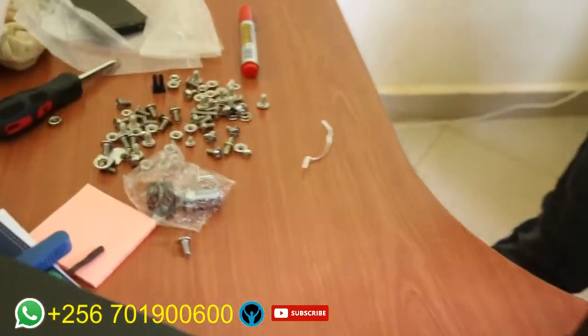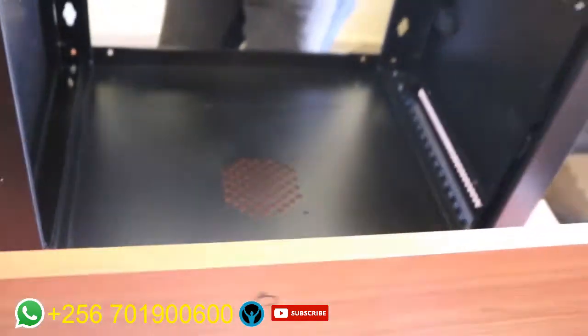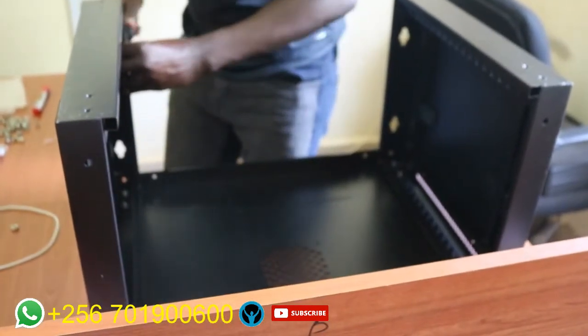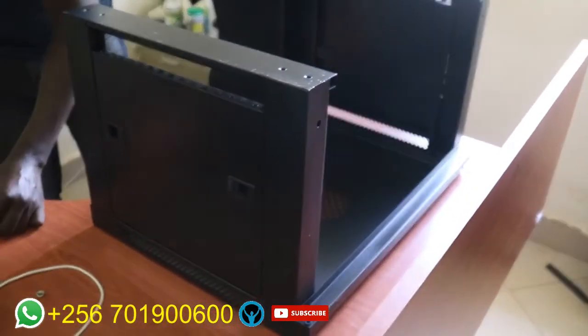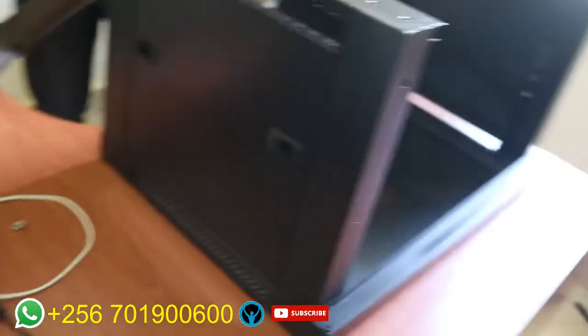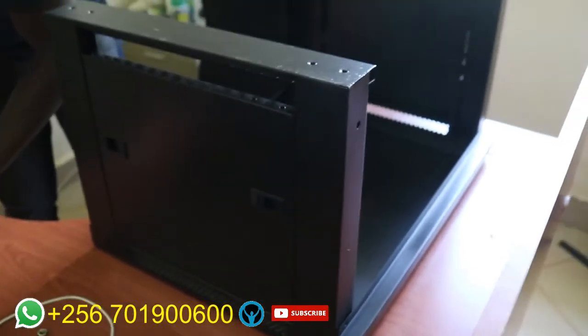So I'll get the other pair, which is remaining. These are the bolts that we are using. So I'll fix it there. Then these holes that hold the back part, they're a bit small, so I'm trying to widen them a bit with my screwdrivers. I'll try to get the screws that fit exactly into the hole that I've widened.